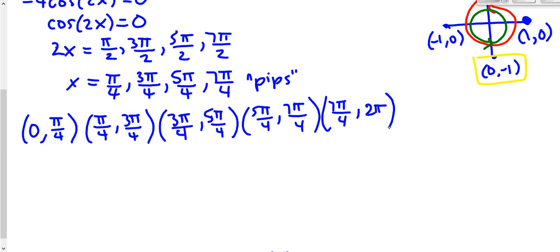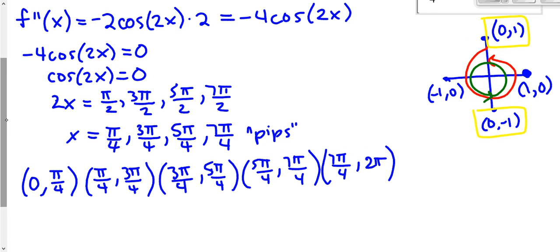What you want to do now is take a number from each interval, plug it in, and see what happens to the second derivative. So here's our second derivative back here. Don't forget about the negative sign on it. Use the full second derivative, not the one that we divided by negative 4. You're going to test numbers into the second derivative and see whether you get positives or negatives.